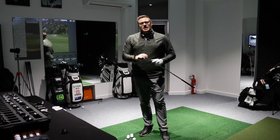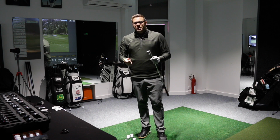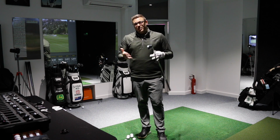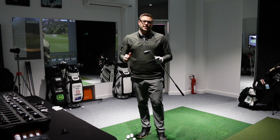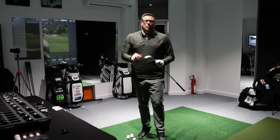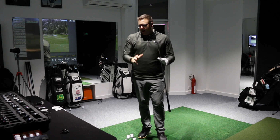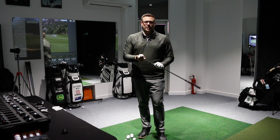And when you're spending the sort of money that these irons are going to run out at, you're looking at about 450 pounds an iron. That is where you really want to make sure that everything is fitted perfectly for you. So go and see someone at PXG. Go and hit some of these irons. They are very, very impressive.